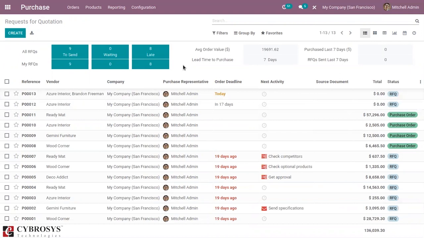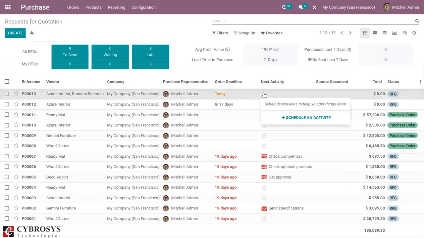Then next we have the List Activity widget. Here you can see the field Next Activity. This field uses this widget and it depends on a one-to-many field. We can schedule activities for each RFQ, that is request for quotation.